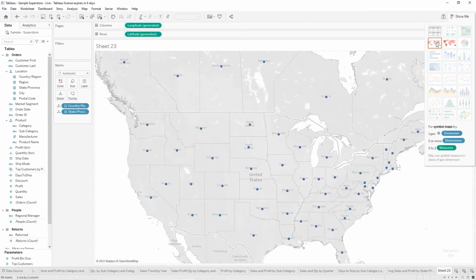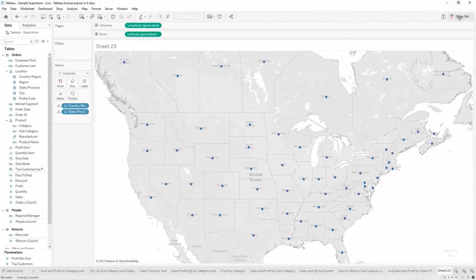If you look at the requirements for symbol maps, you need 1 geographic dimension, 0 or more dimensions, and 0 to 2 measures. And so any of the fields that have the globe symbol can be used as that geographic dimension. I'm going to go ahead and collapse Show Me.